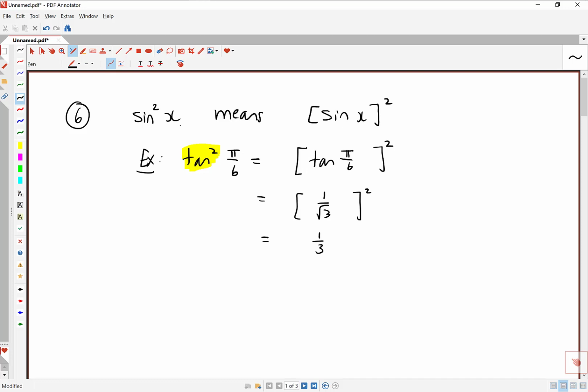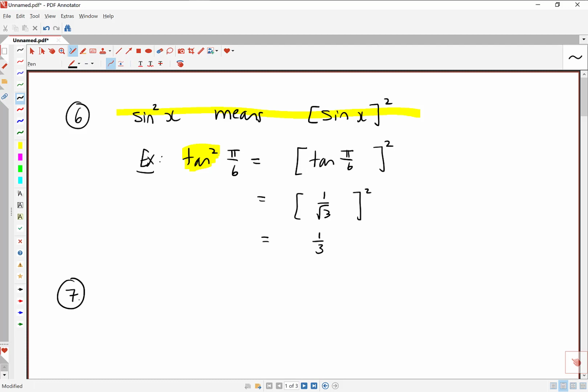So this is going to be quite important as we're going to be taking derivatives of trig functions in our next section, and therefore it's really important to get this notation right. Anytime you see a square on a trig function, it just means write out your trig function like sine x, for example, and then square that value. So we're making some progress here.